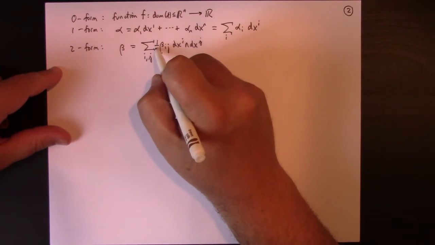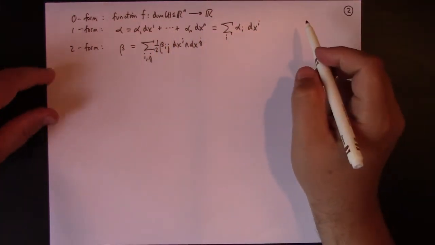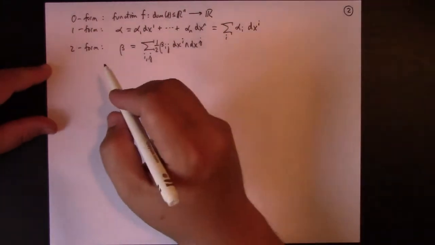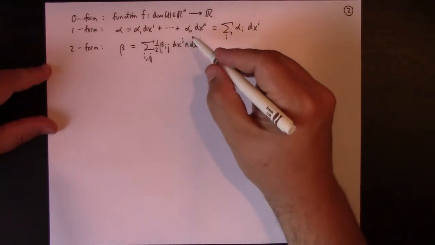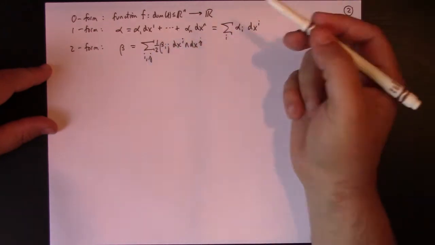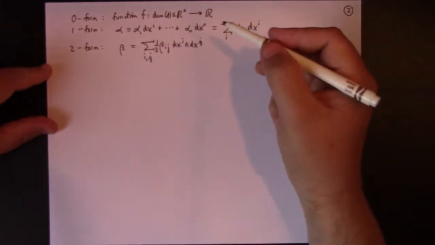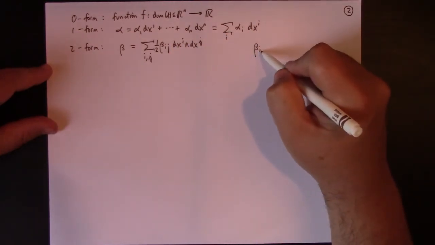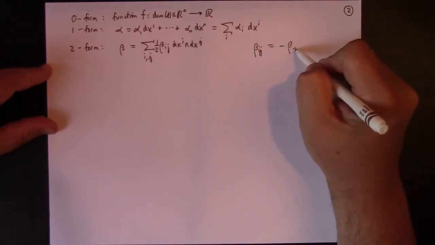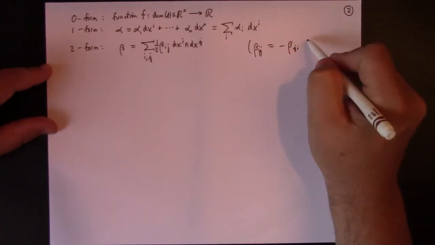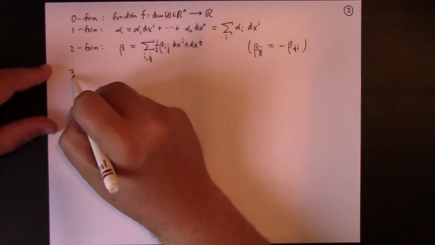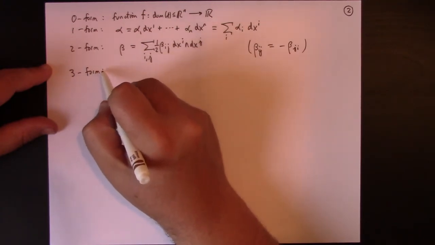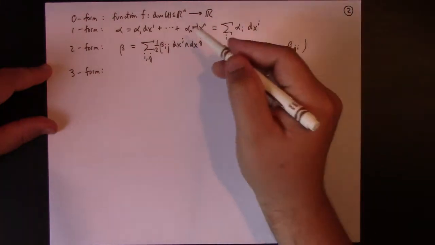Now, the reason to put a half here, I can't really explain to you here, but if you take advanced calculus, you'll see why the half is there. That's a 2 form. All right. Now, this sum is over all values. That's not actually a basis expansion. In particular, if I write it like this, you have beta ij is equal to minus beta ji. That's a necessary thing for these coefficients here. So there's a linear dependence between, say, for example 1, 2 and 2, 1. That's okay. We just have to keep that in mind if we work with this notation.